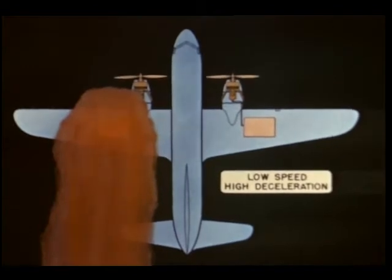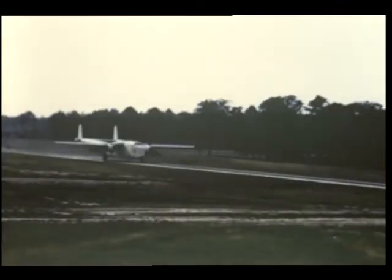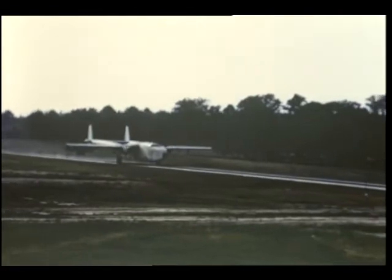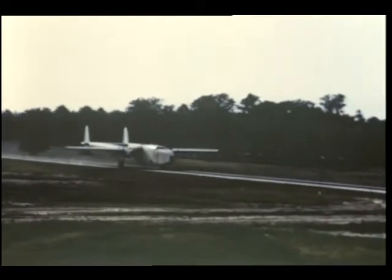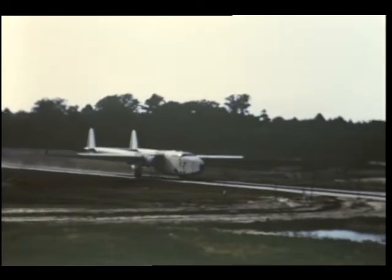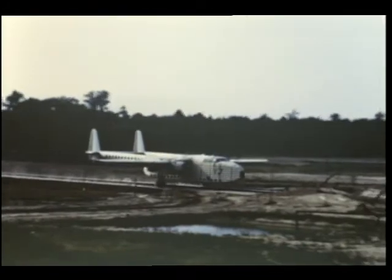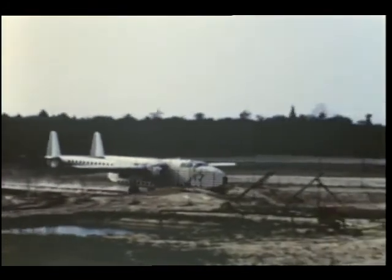Now watch in the next crash the transition of the fuel mist development from the high-speed, low-deceleration pattern to the low-speed, high-deceleration pattern. Here comes the airplane at about 90 miles an hour. The motion is reduced to 1/5 normal speed. Impact at the barrier will produce momentary, moderate airplane deceleration. Observe that the fuel, dyed red, streams directly back from the leading edge.